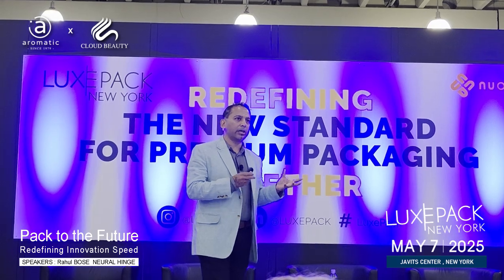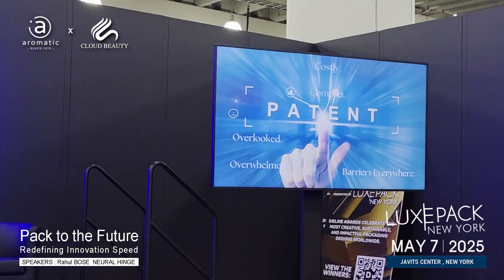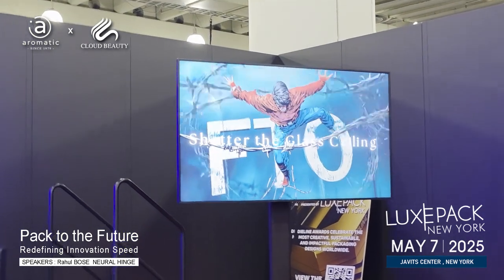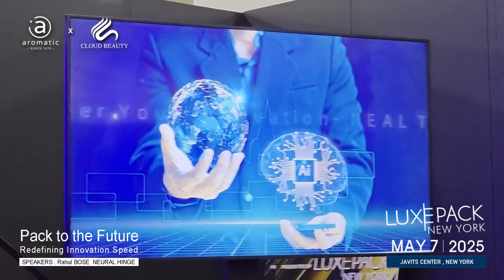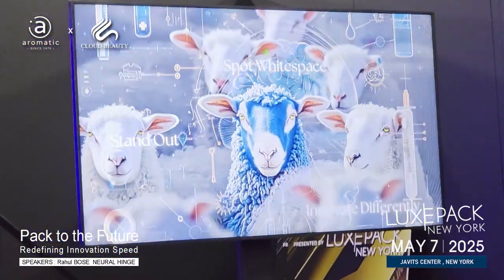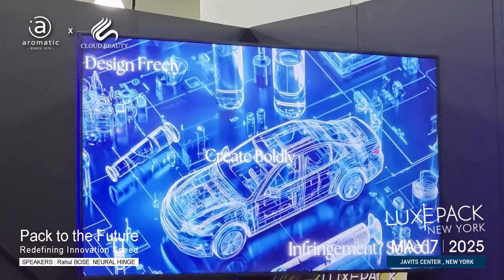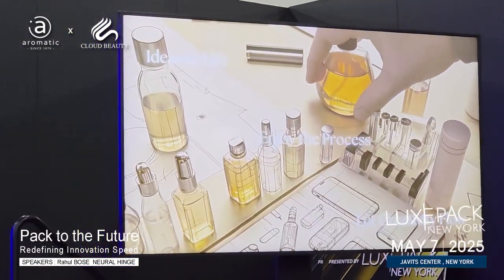This is enabled by an in-house developed AI agent. It works as a co-inventor alongside us. How it works is that the ideas we brainstorm, we put into the agent. The agent has access to the USPTO patent database, the European patent database, the Chinese patent database. It trawls the entire database in real time and comes back to us with a heat map which says which are the highly contested areas and which are the white spaces one can operate in.